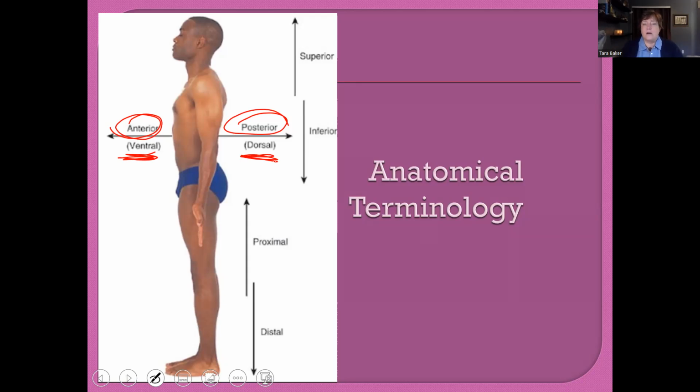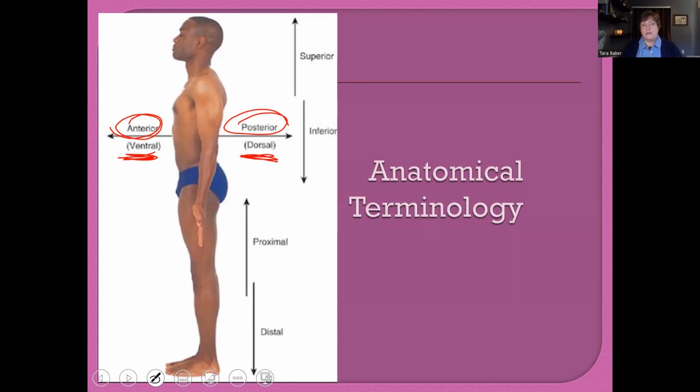And animals that are standing on 4 legs, they will have a ventral and a dorsal. So the ventral for them would be the tummy section that's facing the ground, and the dorsal would be their back. We will use different structures and name them based on ventral and dorsal, but primarily we use anterior and posterior. Okay, so the anterior is going to be what is on the front of your body. The posterior is going to be what will be on the back of your body.